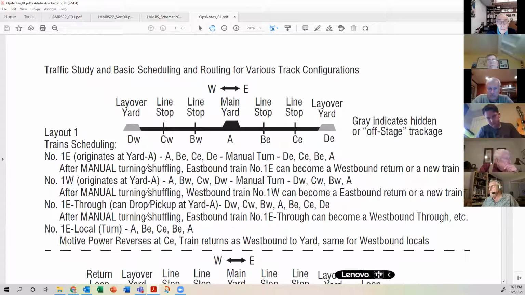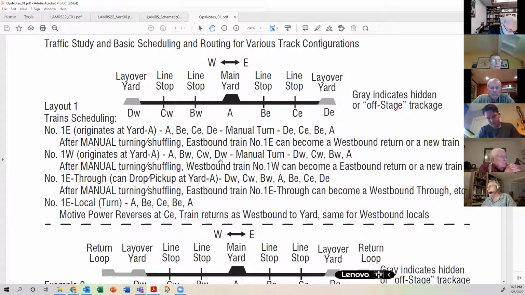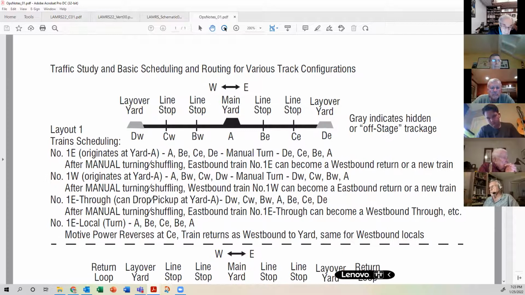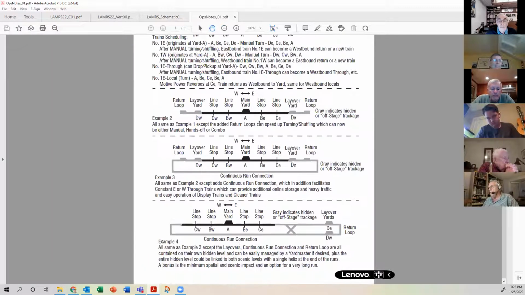I don't know what you want to look at, Stan. Yeah, so if you go to the bottom there, that shows the same. This is just analyzing the traffic from a traffic standpoint. But the original schematic was more literal. This is strictly an analysis from station stops, not an effort to show how many stops we can have, just the fact that the main yard is A, and then we've got eastbound or westbound destinations and stops.